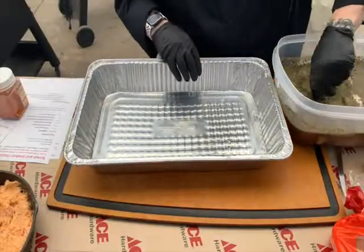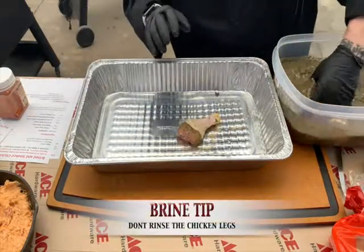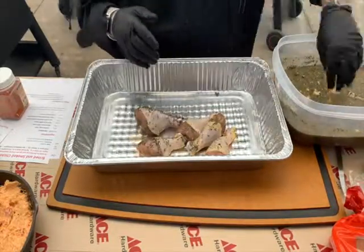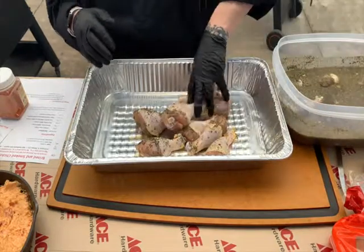All right, the legs are done, right? They're out of the brine. Look at that. How beautiful is that? Now, we don't rinse them because we want that brine to stay there. We also like the way that this fat has really opened up on the surface. So we want to leave it alone. We want that fat to stay as it is, and we don't want to rinse off any of the brine.